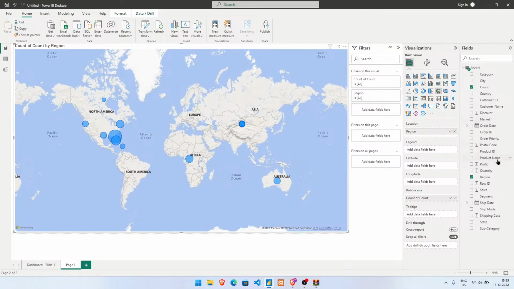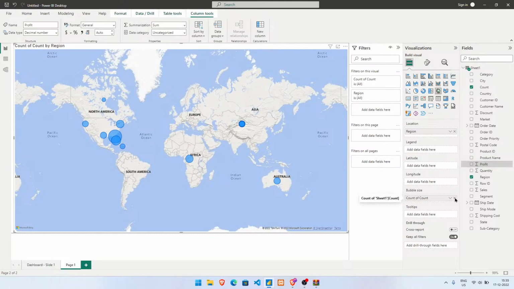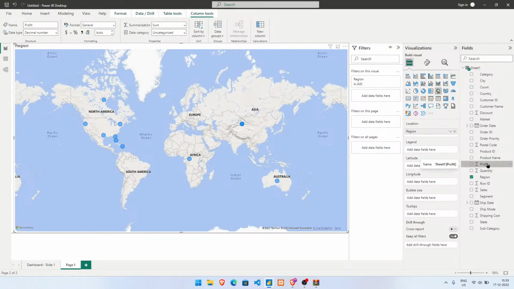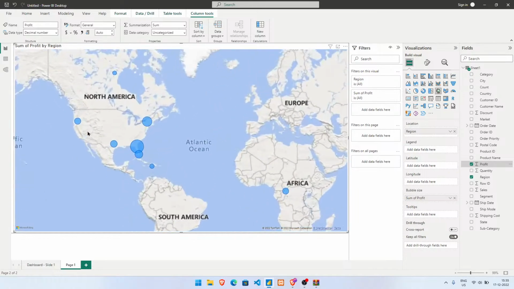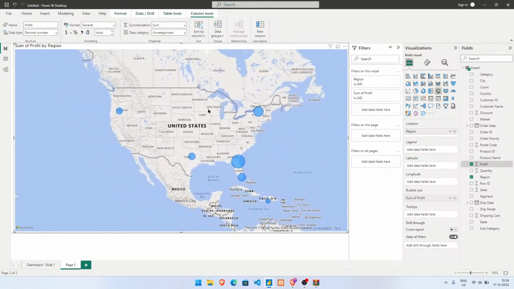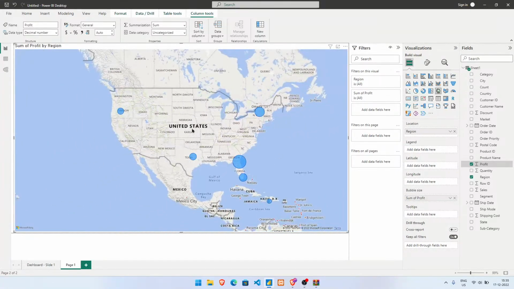All right. So let's remove count from here, and let's put profit in the bubble size. So now what you will be able to see is the bigger the circle is, the greater the profit. So there's little profit in comparison to each other. Georgia, this particular area seems to be highly profitable.